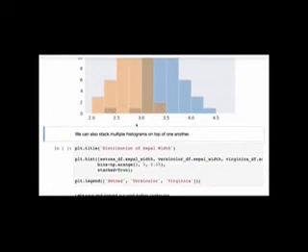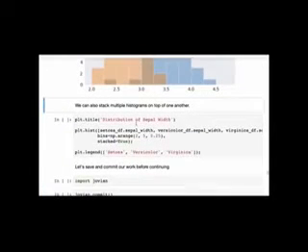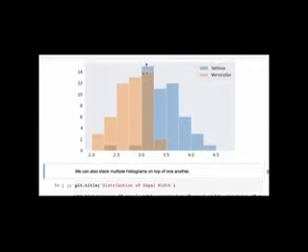But what we can also do is we can stack histograms on top of one another. So rather than both overlapping, what we can do is we can put this bar above the previous bar.